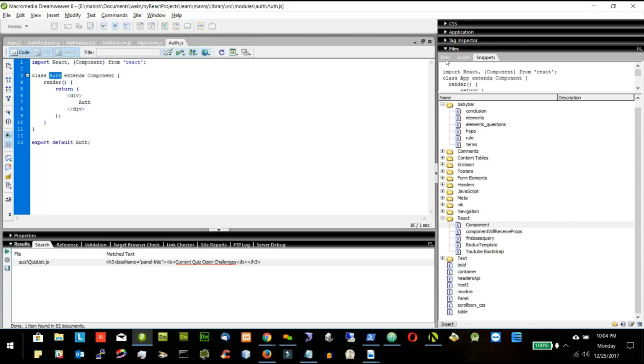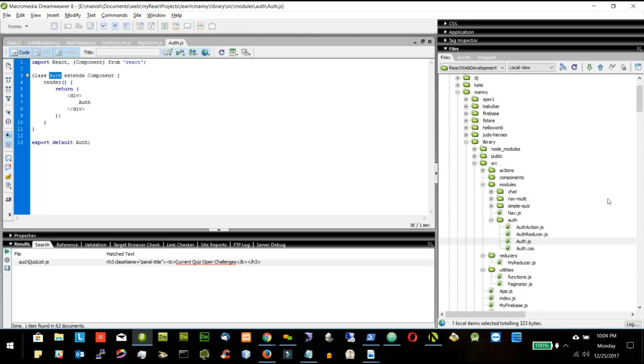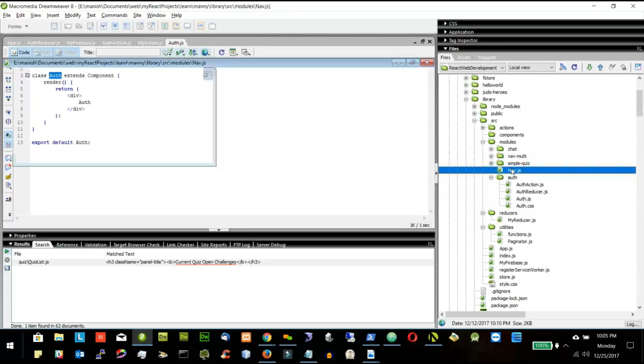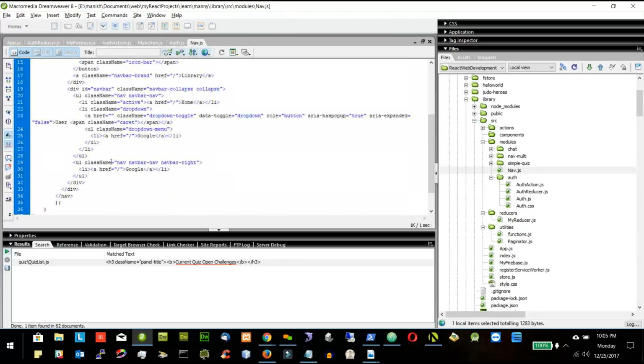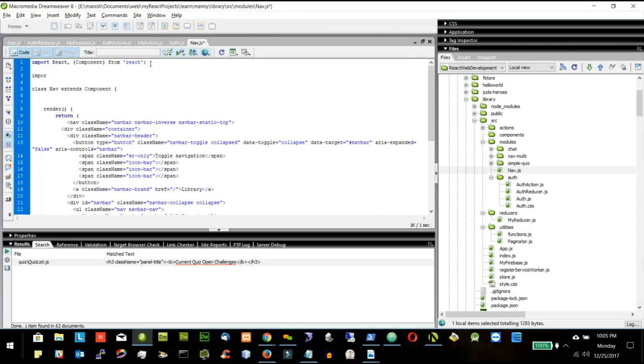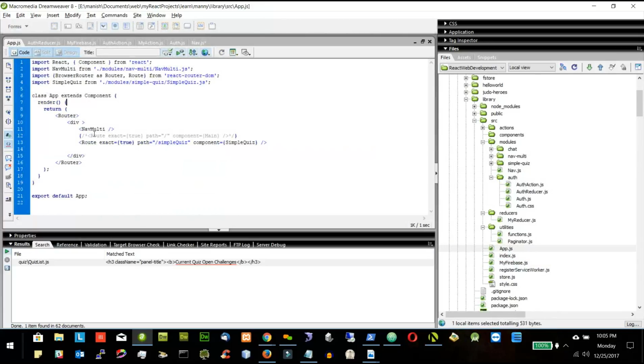So I will go to my navigation. Okay, so I will go to my navigation and I will just import the auth. Let's see which navigation I'm using. So if I go to app.js, we are using nav multi.